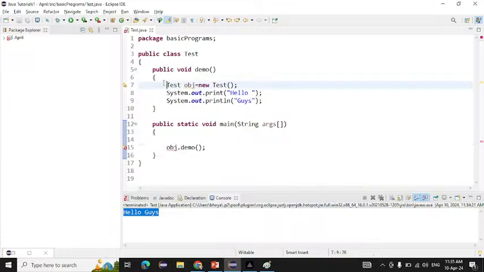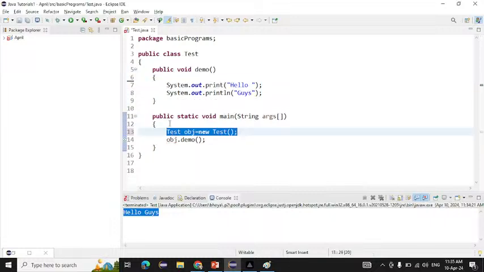Because if I create the object here, I can use the object here only. I can't use this object outside this method. That's why we do not create objects inside that method. We create the object only in the main method. Okay, this is how we can create a method, and this is how we can call the method as well.